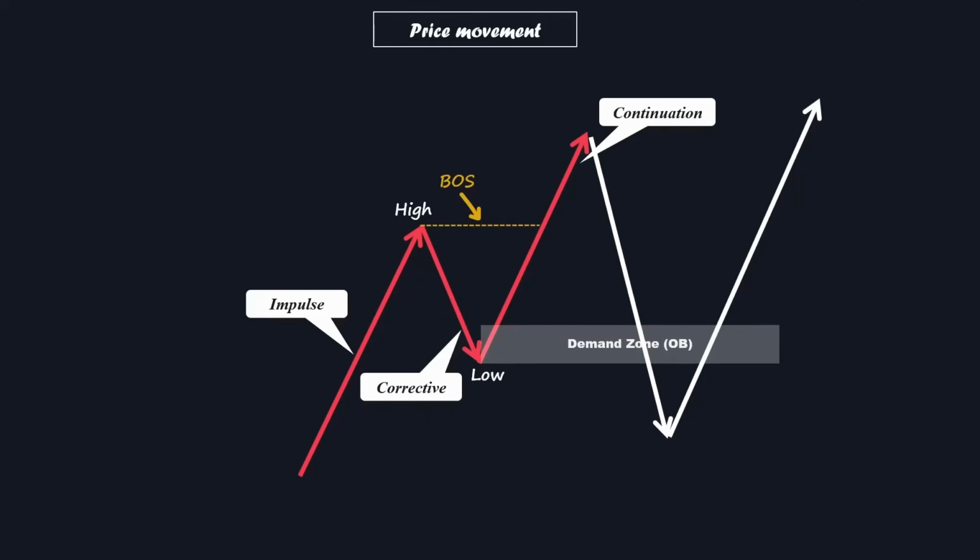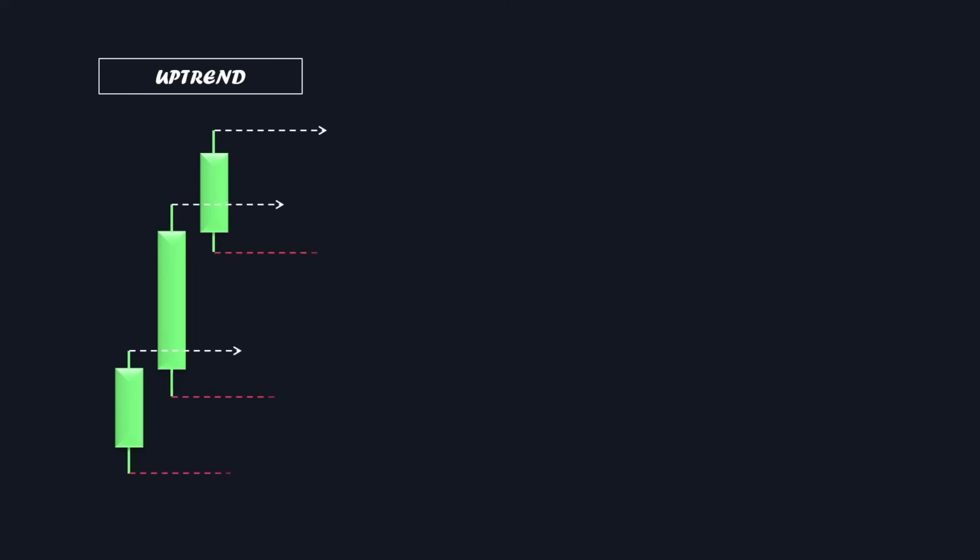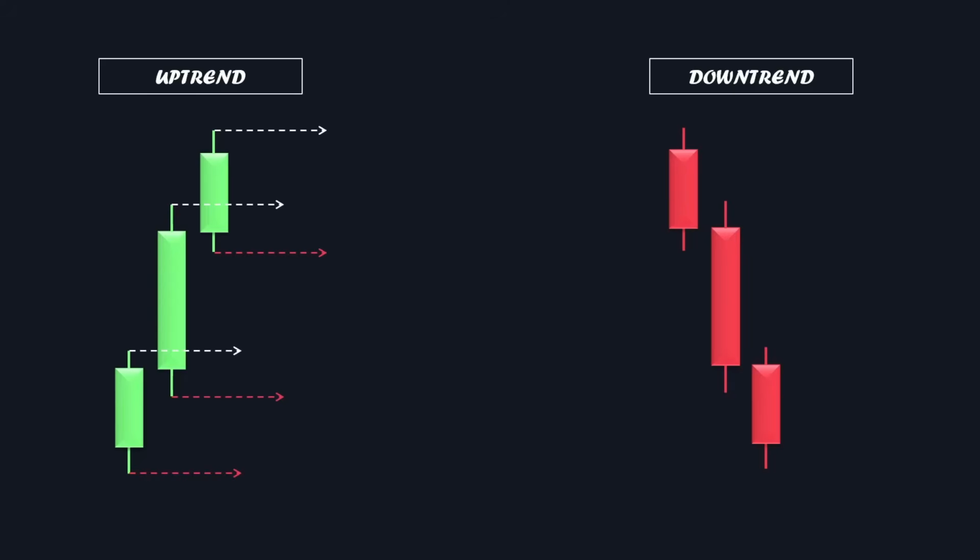Before we jump into candlestick examples, let's quickly review how candlestick uptrends and downtrends behave. In an uptrend, price forms a series of bullish candles where each candle makes a higher high, showing strong upward momentum. At the same time, each candle's low should stay equal to or higher than the previous one, showing that bearish pressure is limited and buyers are in control. The same logic applies in a downtrend, but in reverse. A candlestick downtrend is formed when price prints consecutive bearish candles, each one making a lower low, showing strong downward momentum. For the move to stay impulsive, each candle's high should remain equal to or lower than the previous high.